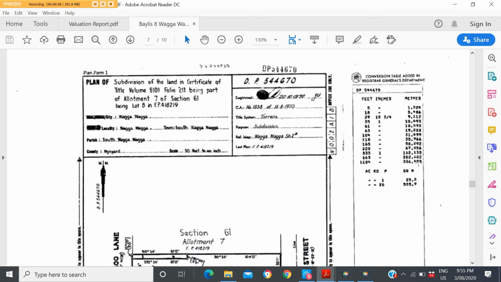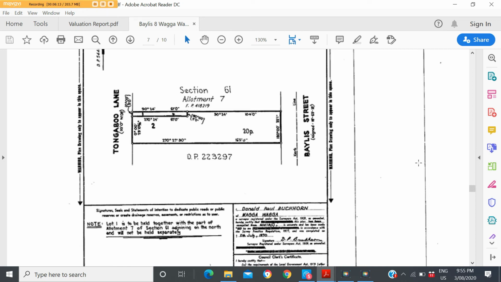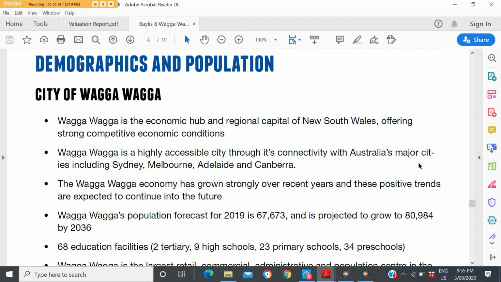They've also given you a bit of a floor plan, which shows you where the property is, but I really would like to see an internal floor plan of where each of the office spaces are. And also it looks like they've got rear lane access, so I want to confirm whether they've got rear lane access as well.